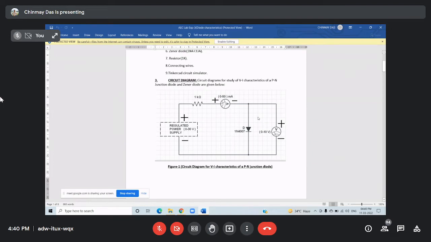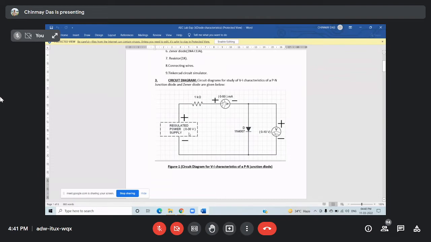So we'll design this circuit in Tinkercad. One important thing while designing the circuit, listen carefully, because from next class onwards we won't explain the connection part. We'll provide you the circuit, and you have to design it in Tinkercad on your own. So I'm telling how to do that. First, look at the circuit. Suppose this is a regulated power supply. Take a regulated power supply in Tinkercad. See, this positive is connected with the resistor's first end. The resistor's next end is connected with the positive of the ammeter. So you have to connect this serially.